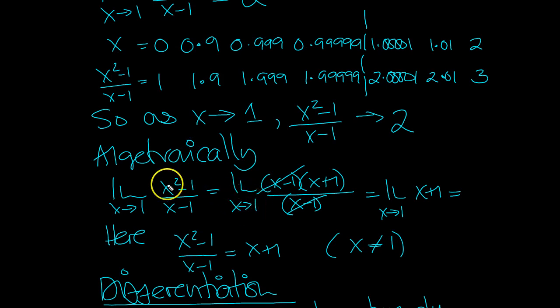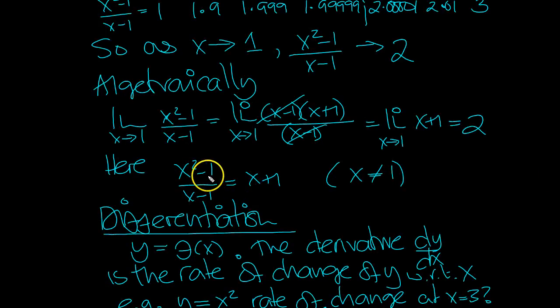So as x tends to 1 then, we can say that this function tends to 2, and we looked at that by the values either side of 1 and very close to 1. But if we did the algebra on it, this is the difference between two squares, x minus 1 times x plus 1. The x minus 1's cancel, and it just leaves x plus 1, as long as x doesn't equal 1 itself. So in the limit, as x tends to 1, we can put 1 in here. 1 plus 1 is 2. But don't forget that we can't put x equals 1 here. So we're only looking in the limit as x tends toward 1, and not the value 1 itself, because that function doesn't exist at 1, but the limit exists.